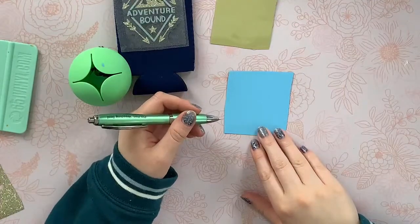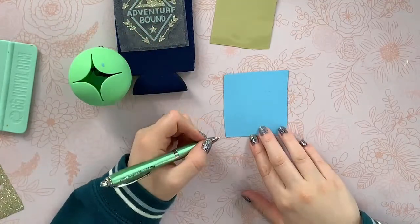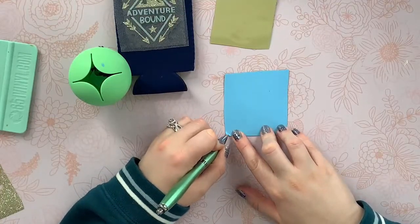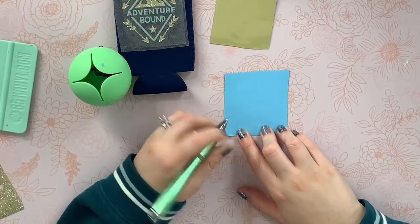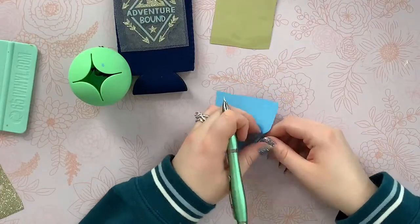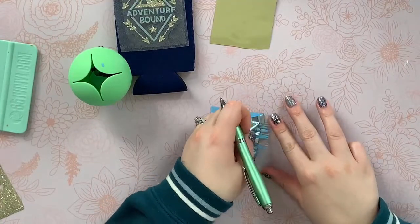So basically, a lot of people tend to take the pin pen and they want to go straight down and poke and pull their HTV away, where you want to think about working with the pin pen more in a scoop motion like this. You're just grabbing the little corner and scooping like that. If that makes sense. It honestly does take a little bit of practice. I won't tell you that you're going to get it on the first try because you probably won't. It took me a little while too after I converted from using the weeding hook to enjoy using my pin pen.